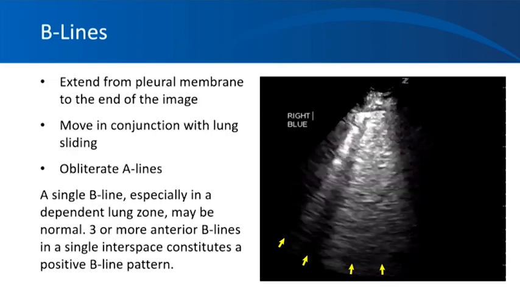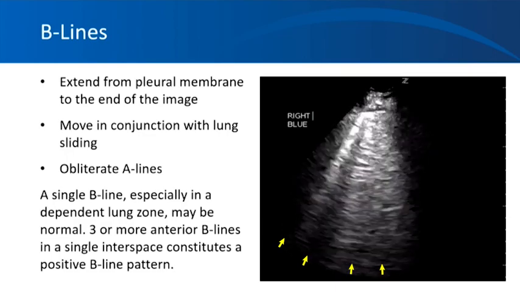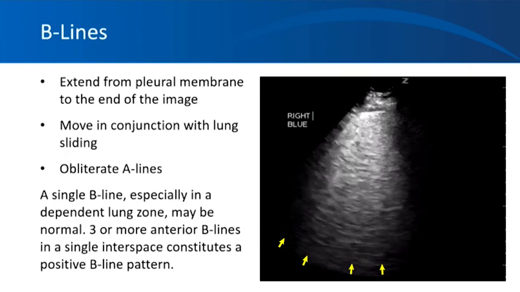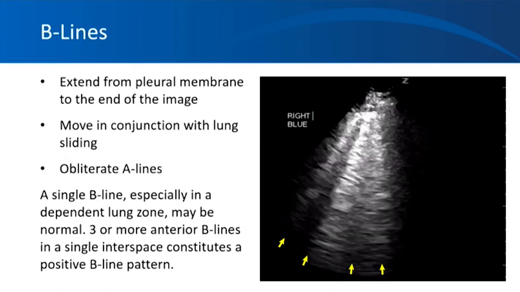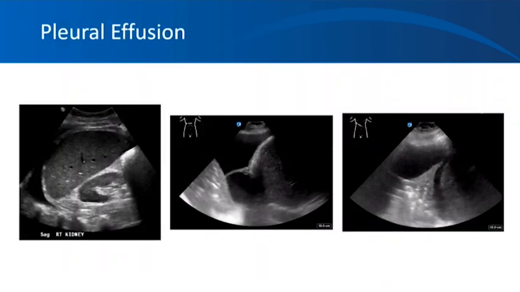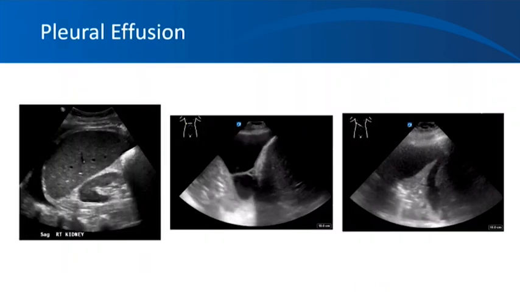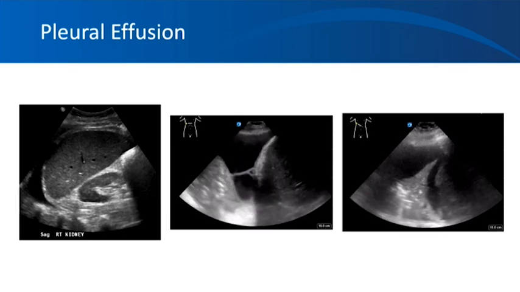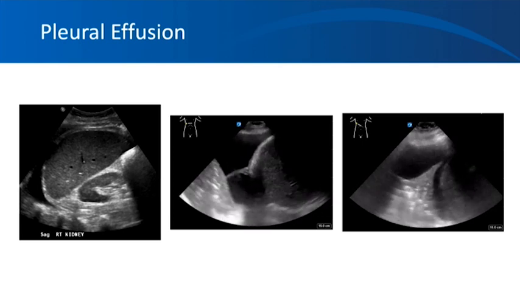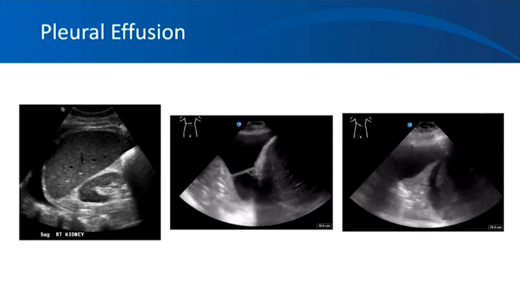So when you have pulmonary edema, you'll see diffuse B lines. But again, if you see 1 B line or occasionally 2 B lines in the posterior regions of the lung when the patient is lying supine, it may not mean anything. So after you are done with the examination of all the lung zones, then you come slightly lower and look at the diaphragm and the area around it.